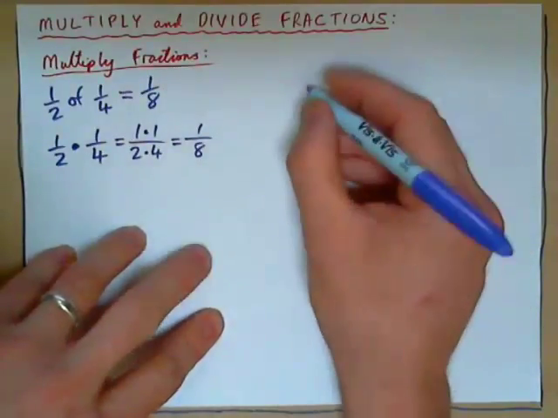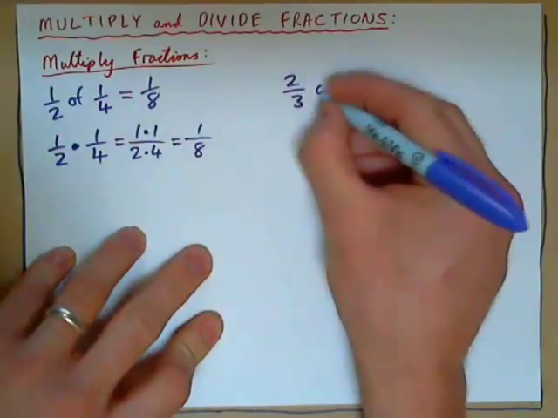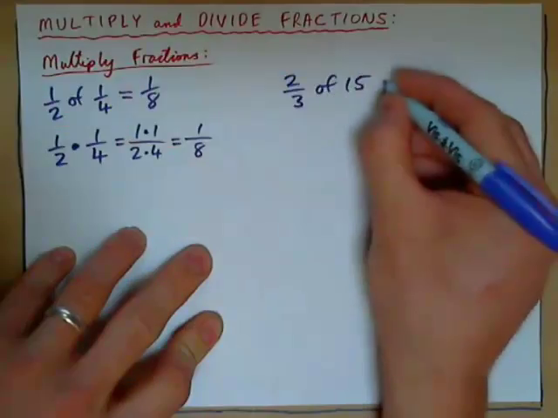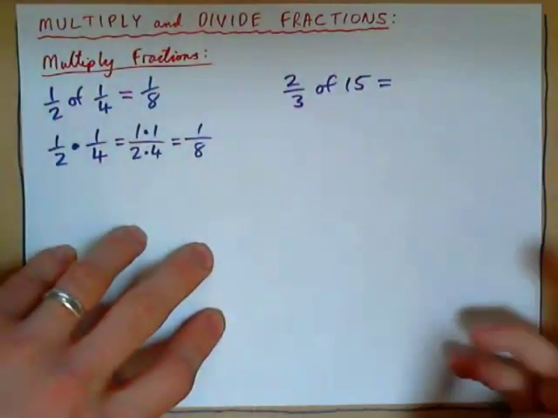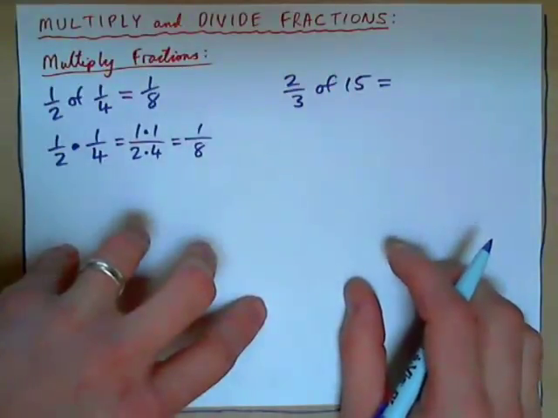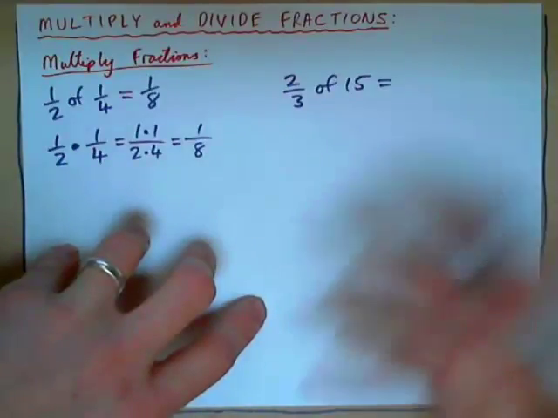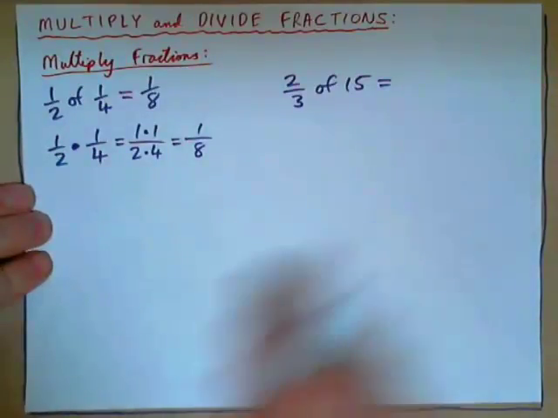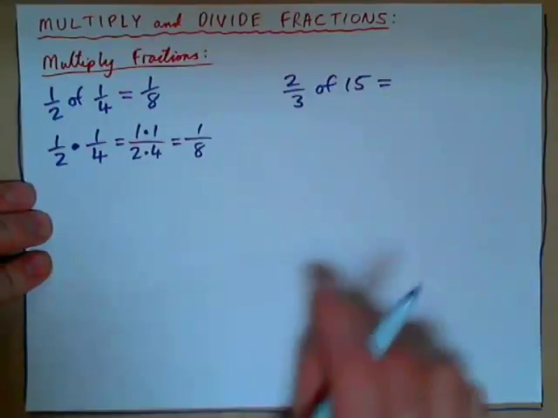Okay, let's try another one for fun. 2/3 of $15 equals. What do you think? Write down the answer. Just guess it. 2/3 of $15. So you might want to think, well, what's 1/3 of $15? So what's 2/3 of $15? And again, if you want to take time to think about it, press pause. Pause is located in the bottom left of the screen.